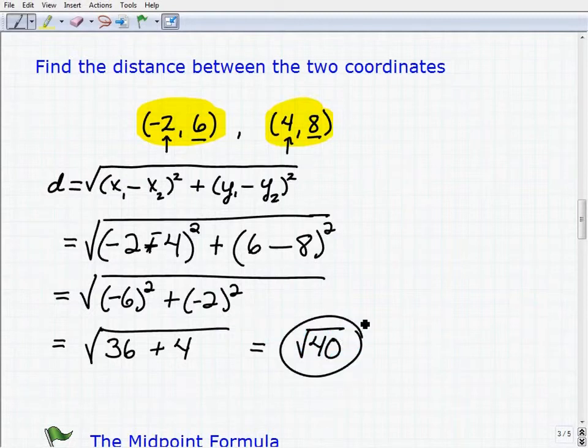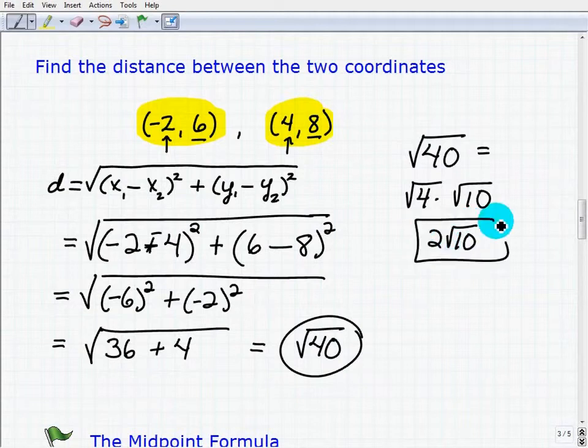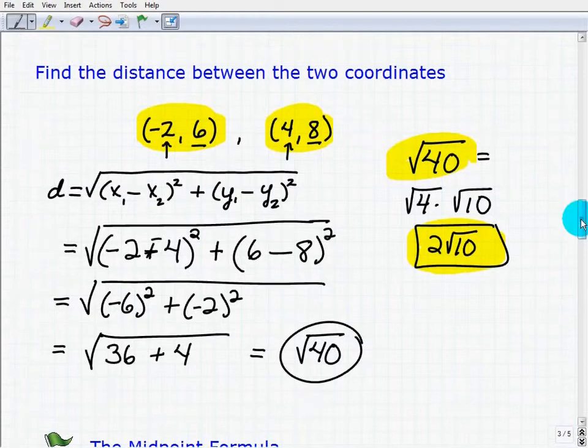Okay? Now, of course, you could take the square root of 40 and further simplify it. It all depends, or you go into your calculator and actually get a decimal, but we can write this as the square root of 4 times the square root of 10, or 2 radical 10. So it depends on how your teacher wants it. If you don't have a calculator and you're writing your final answer, you always want to write radical expressions simplified. Okay, so I would write it this way, 2 times the square root of 10. Okay, but that's the distance formula, and we're going to practice some problems in the example sets.